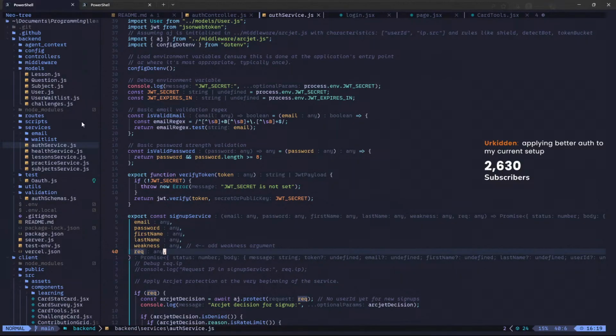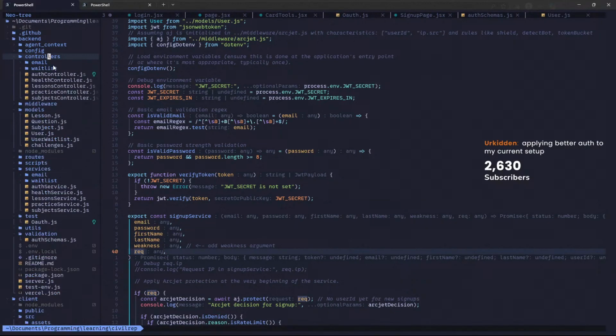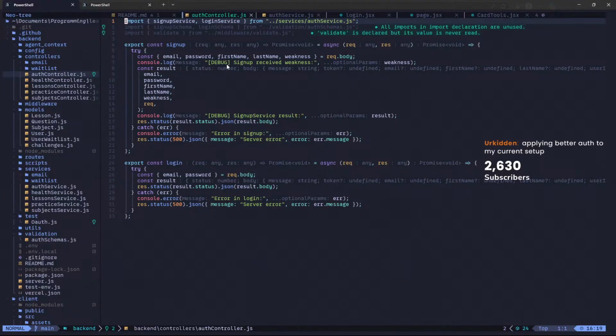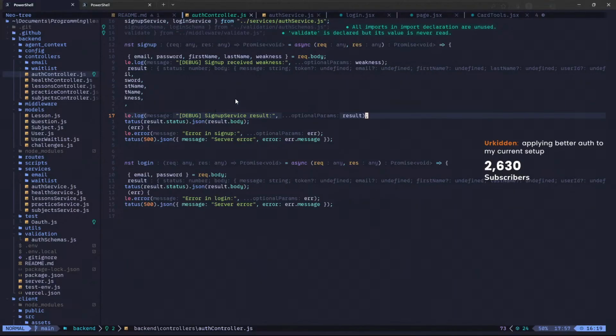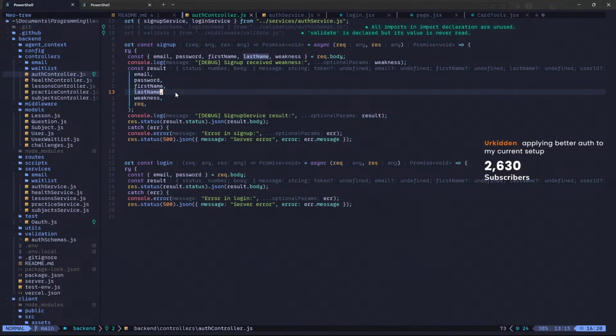Actually, we have the controller. I get the auth service, but auth schema is not used. Sign up service. That's what I need, right?